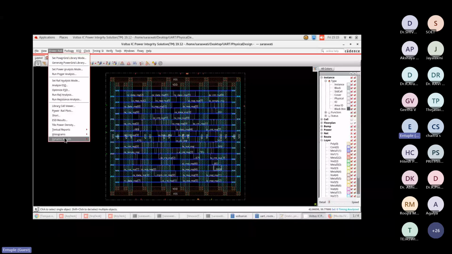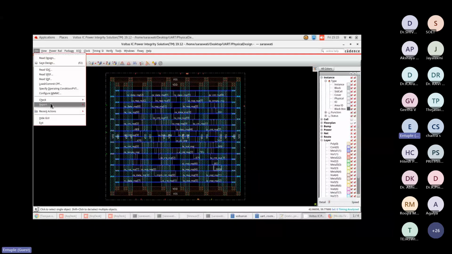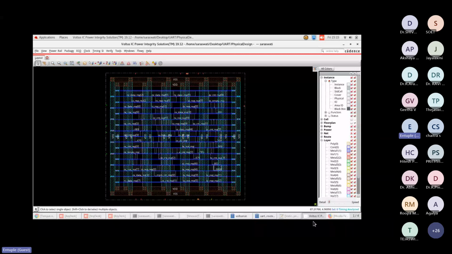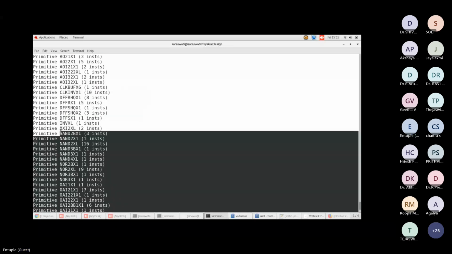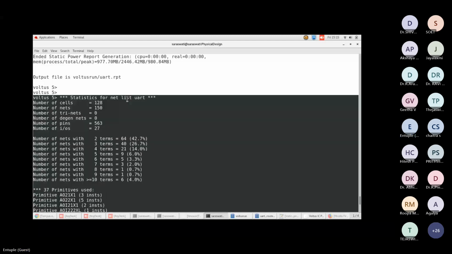After this, netlist statistics is related to the netlist file information. What are the cells in the netlist file? So you can see in the terminal primitive cells, number of instances, nets, and these are the statistics about the netlist, about your number of cells, number of nets, and if you have any generated nets or tri nets, pins and ports, IO ports and all.